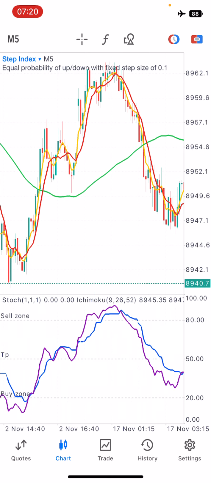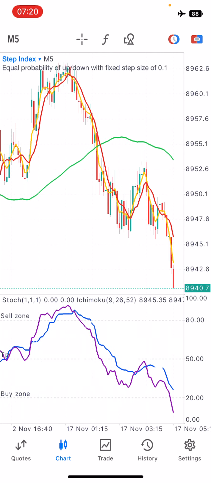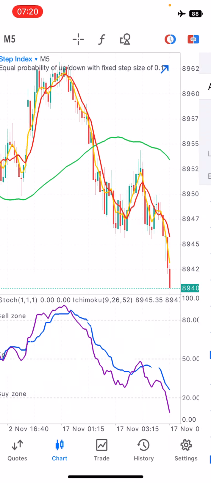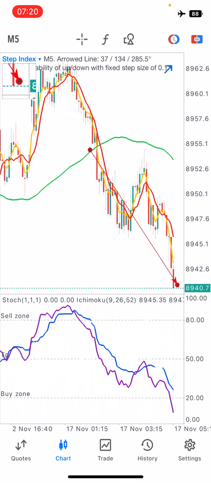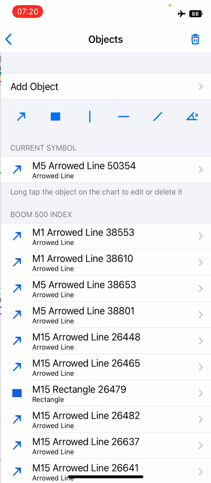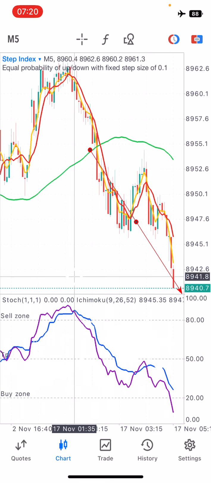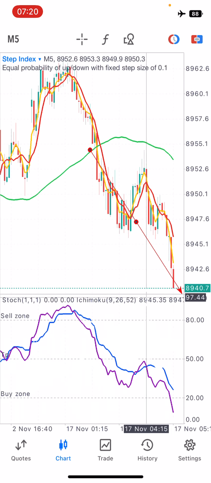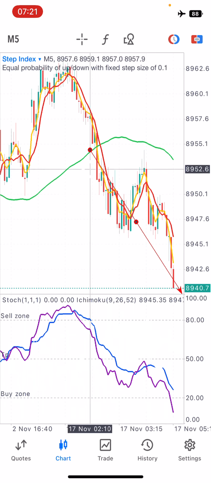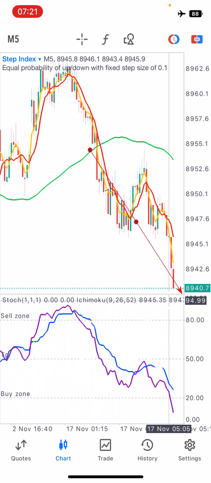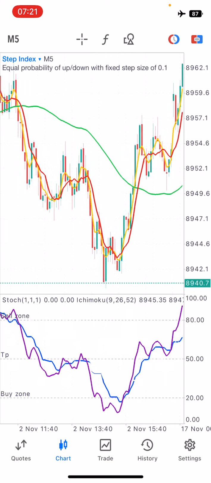Okay, so let's take a look at this strategy. I'm actually looking at nice setups here. Nice setups here. Nice. Can you see this trade? We could have jumped into this trade and we could have made money. This is step index, and you could have easily made money with no drawback, which means the moment you entered this trade, you were in profit up until the moment you exit the trade. That's how powerful this strategy is.